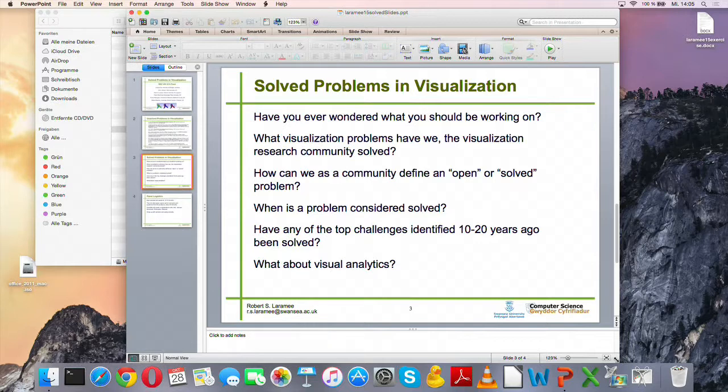And have any of those challenges that we identified 10 or 20 years ago, and then I learned at the keynote that this was also a theme in 1993, about the top unsolved challenges, have any of those been solved? And then of course, what about visual analytics? Actually, Bill's going to tell us all the solved problems in visual analytics. Anyway, it's going to be really exciting to hear the answers to all these questions.